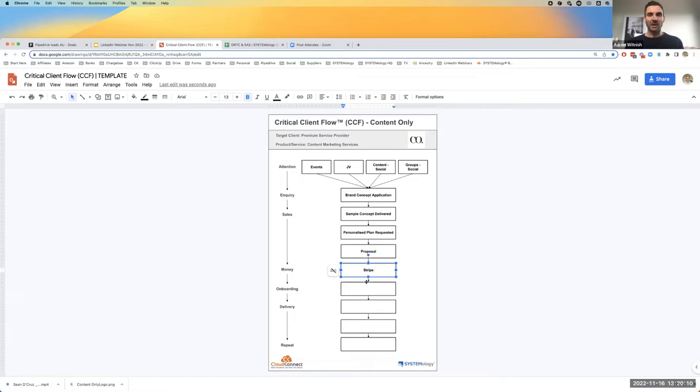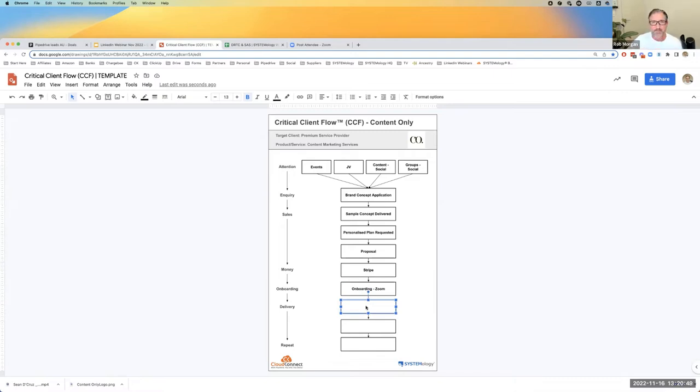Yeah, exactly. So they'll have two options. One is if they want to pay for a period of time upfront, or if they want to pay it off in weekly debits, then that's collected through Stripe. Gotcha. Cool. So once you've got them on board and their Stripe account set up and running, what happens next? It's an onboarding session. That's a consultative session via Zoom or in person, depending on where they're located, to map out the initial plan that we put together and get everything we need to move forward with the creation of the content.